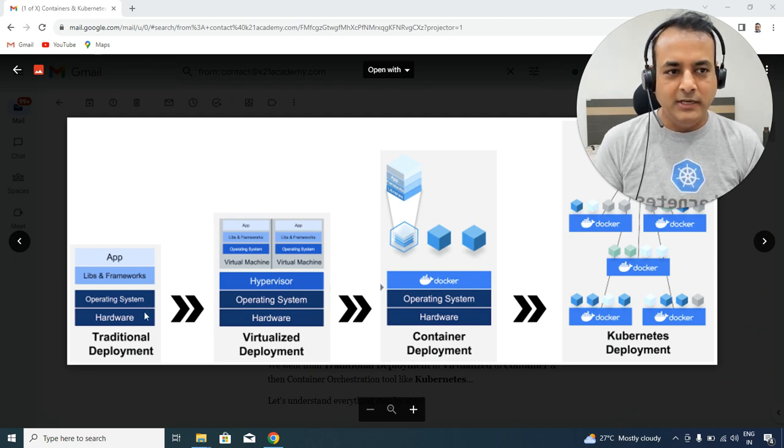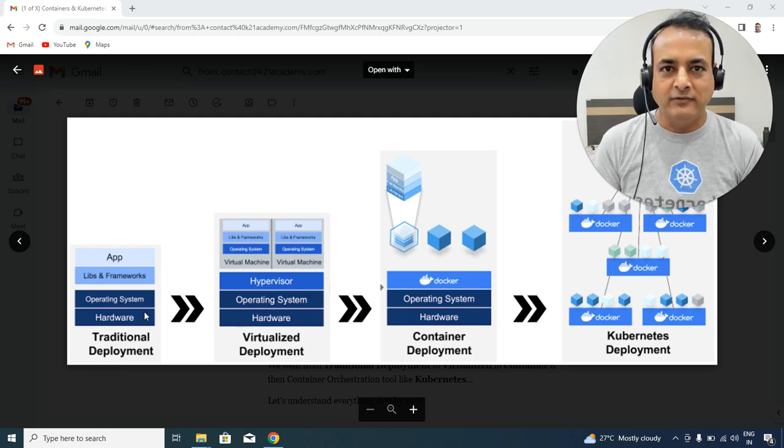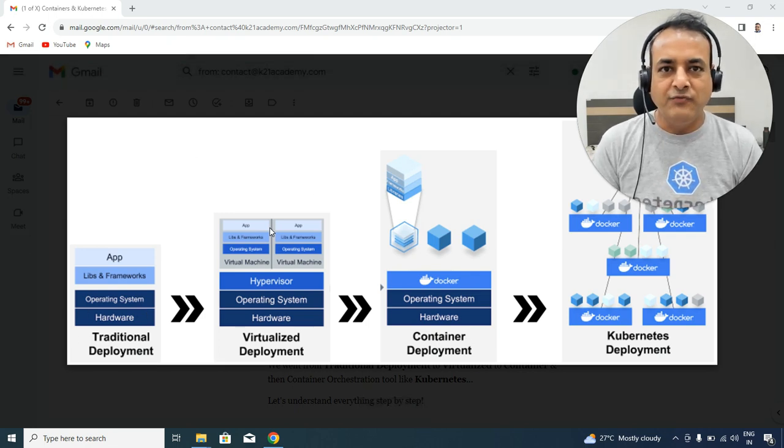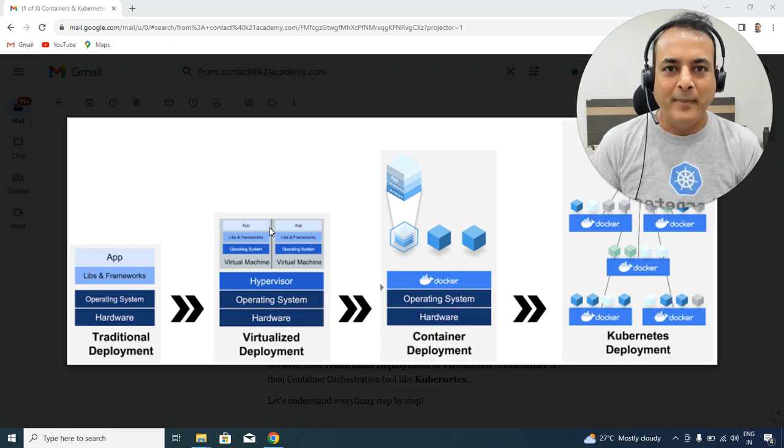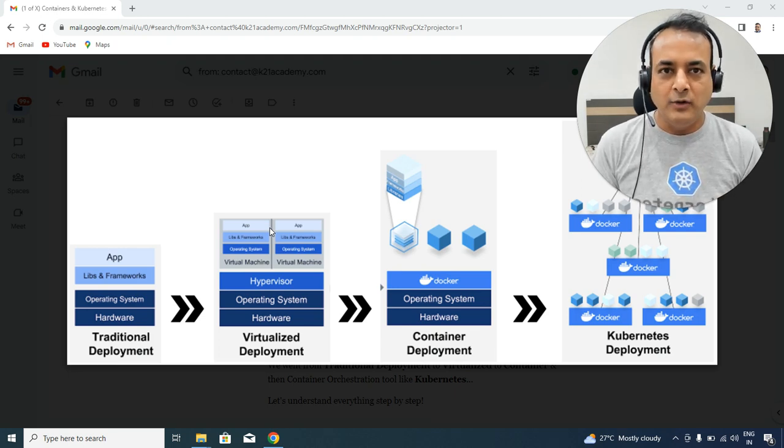Traditionally, applications have been developed on or run on hardware on which you install an operating system like Windows, Linux, Solaris, HP-UX, whatever operating system you run, and on top of that, you run your applications. Then came virtualization, back in 2004-5. VMware revolutionized the world with a virtualized environment where you have underlying hardware with the operating system, and on top of the operating system you can run a virtualization software using which you can run multiple operating systems.